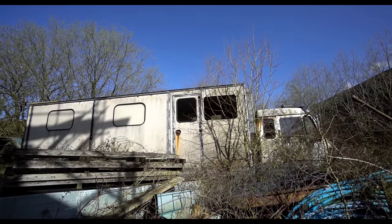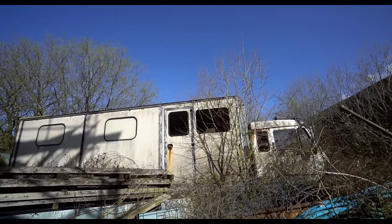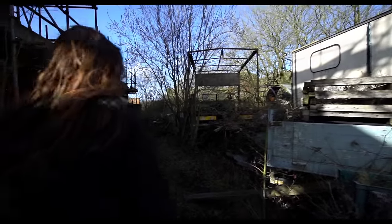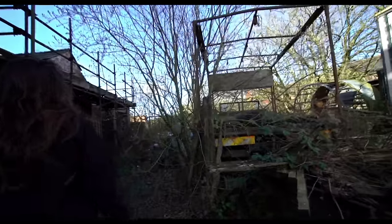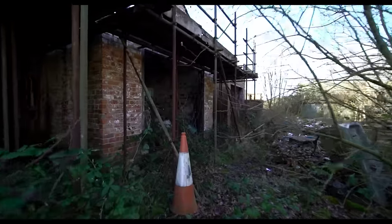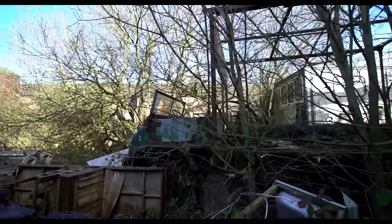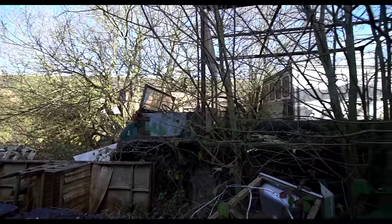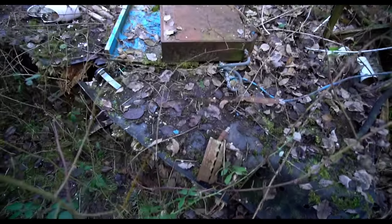What is that in there? Not sure. It's really used for transporting. It's got lights and stuff in there, man. Yeah. That spotlight, see if we can get around the back. It's massive. If we can get around the other side, the door's open. Look at this thing. Oh, yeah, so like a truck. It's like an army truck, look. There's a little robin in there. I don't know if I want to walk across this, you know.